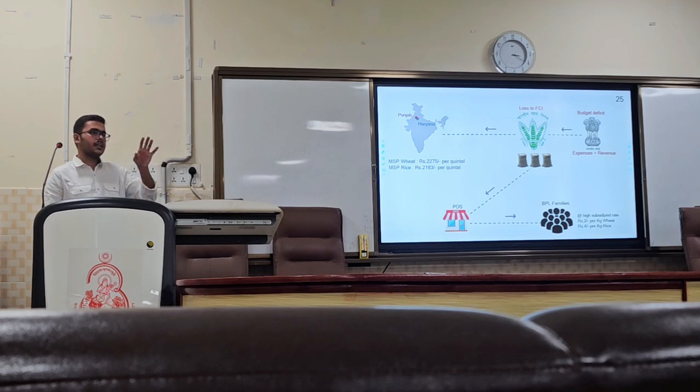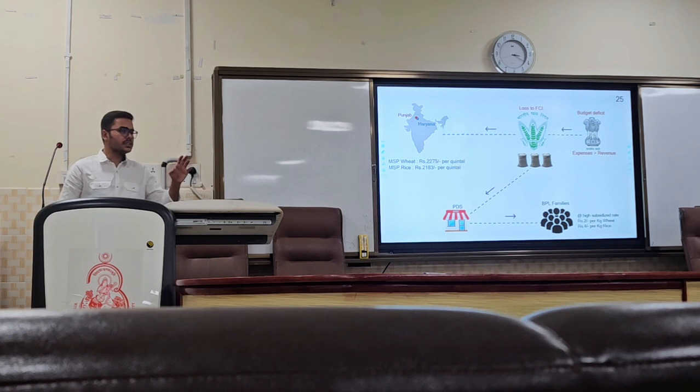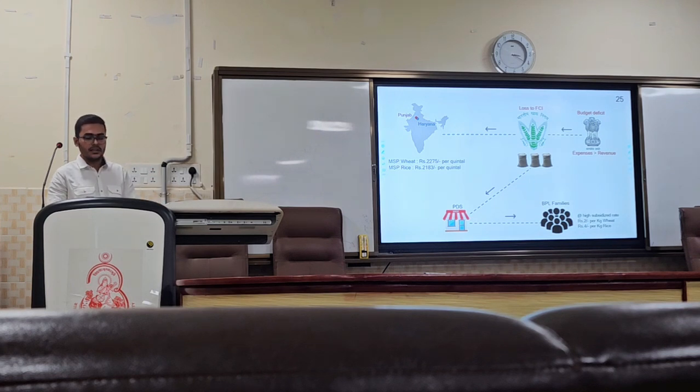If you Google right now, anyone, you can see there is more than 78,000 crores of debt, type FCI debt. You will find out this is the debt that FCI has. And type Government of India debt, it is 205 lakh crores. So the government has to pay to FCI, so it increases the budget deficit.